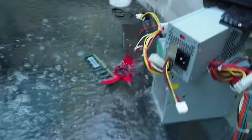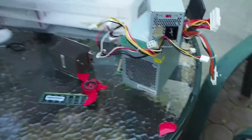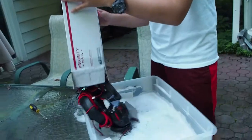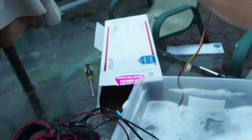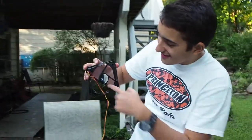And you know what? Let's just dump all the other stuff out. And it did get delivered by 10:30 a.m. And now we got the stuff from all of our subs and stuff, fan mail. And this fan, it's spinning so fast you can't even see it. You don't even need to plug it in.